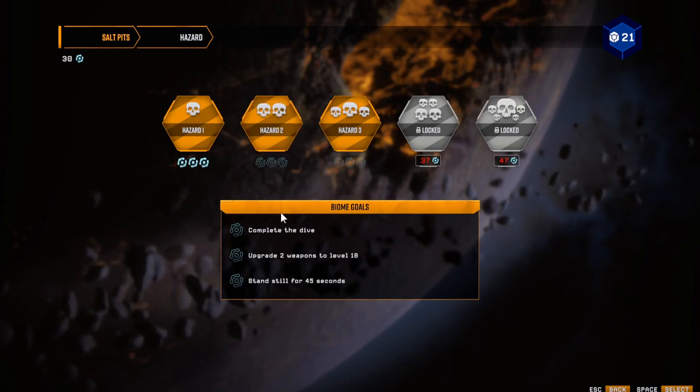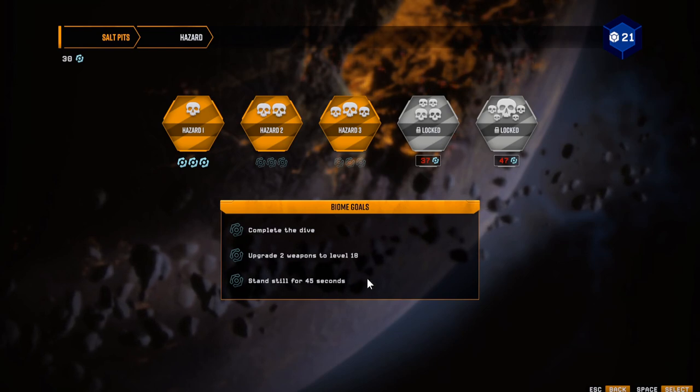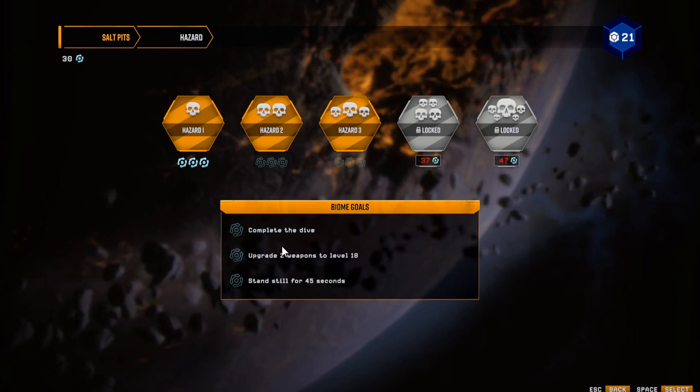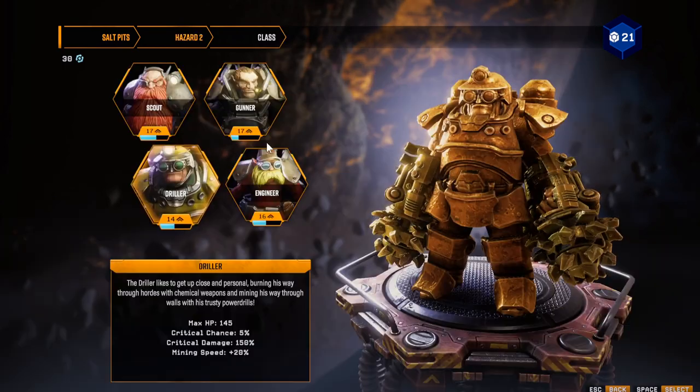We're going to do Hazard 2, complete the dive, upgrade two weapons to level 18, and stand still for 45 seconds. This one we might be able to do right at the very beginning. This one's going to probably be a little more challenging. And then hopefully we'll complete the dive.